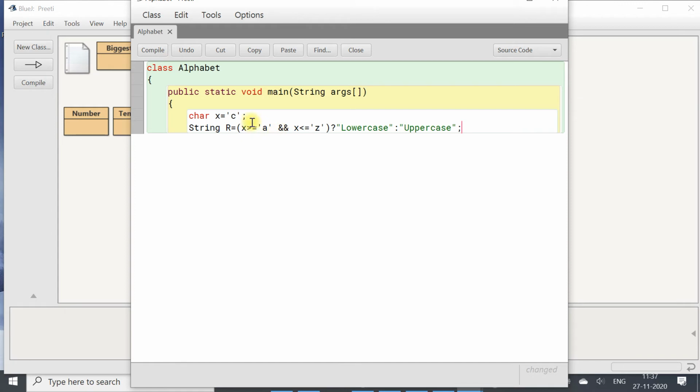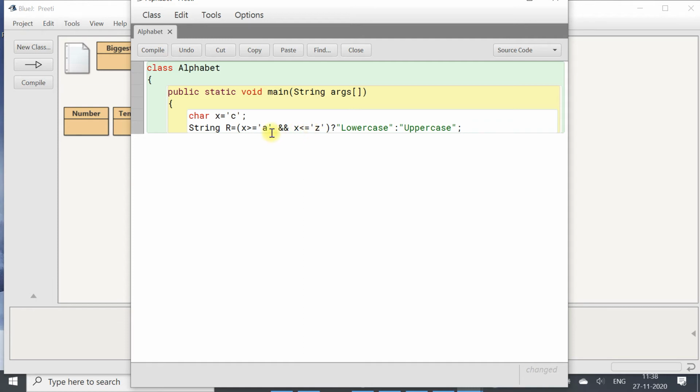We are applying the condition if x is char type variable. Whatever we have assigned the value into x, we will check that value. If that value is greater than equals to a and less than equals to z, both should be true. Means it should lie between a and z. Fine.